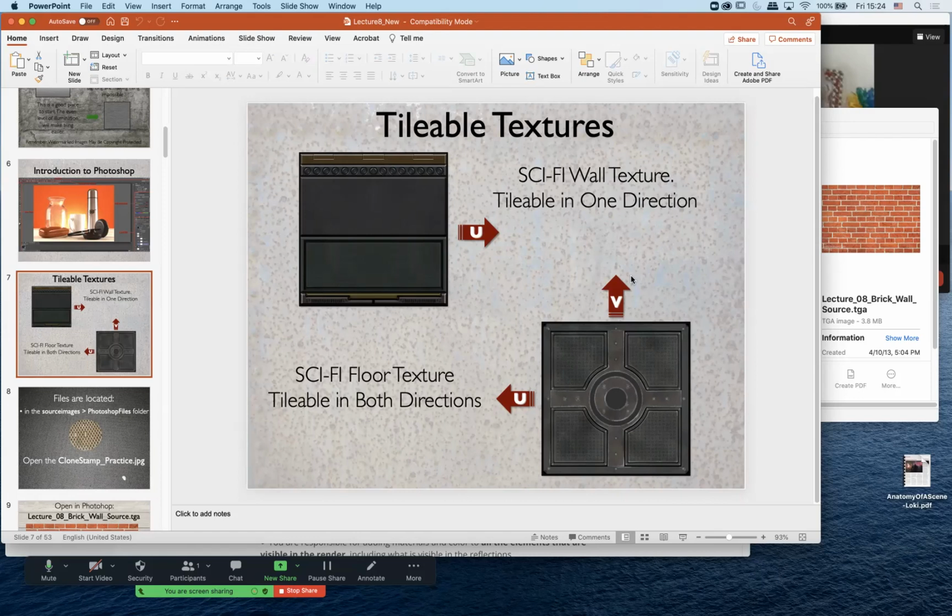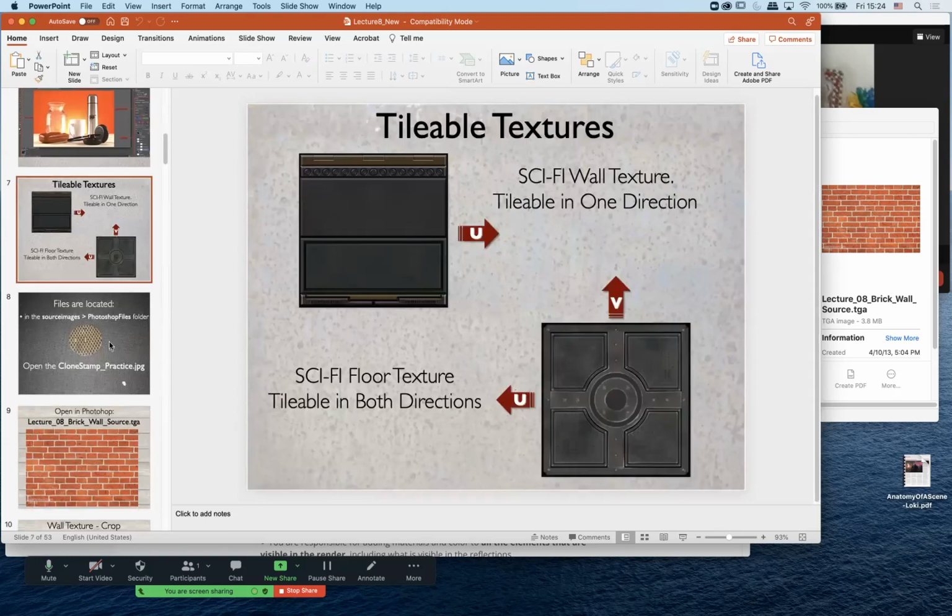We're going to make the brick wall repeatable in U and in V. In fact, anytime you just hear the word seamless, it's going to be seamless in U and V unless it's otherwise noted. Anybody who makes a texture and puts it on the internet as a seamless texture, it's going to be U and V.